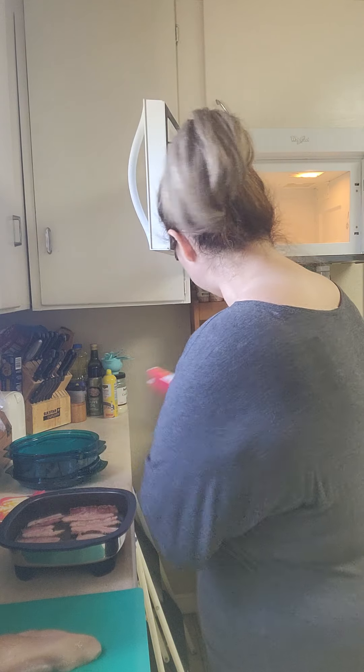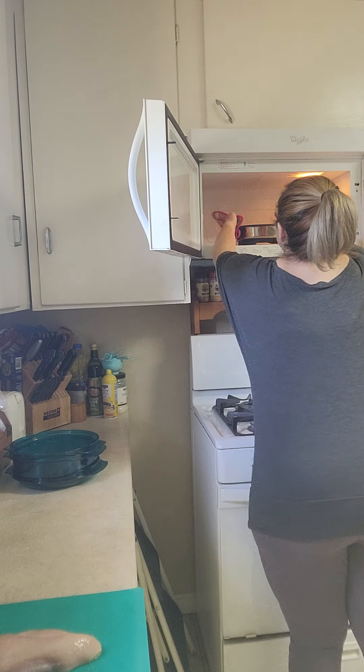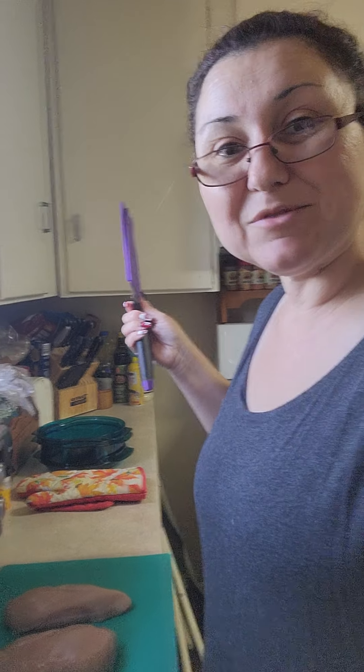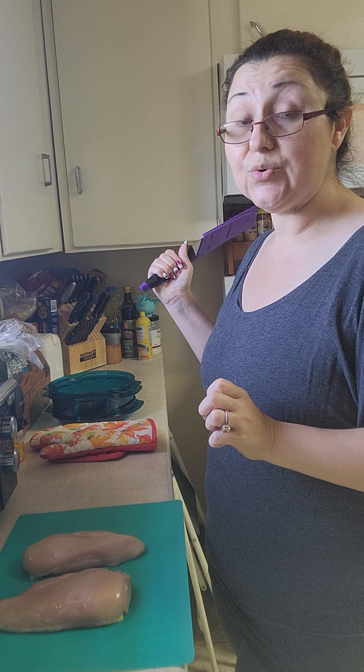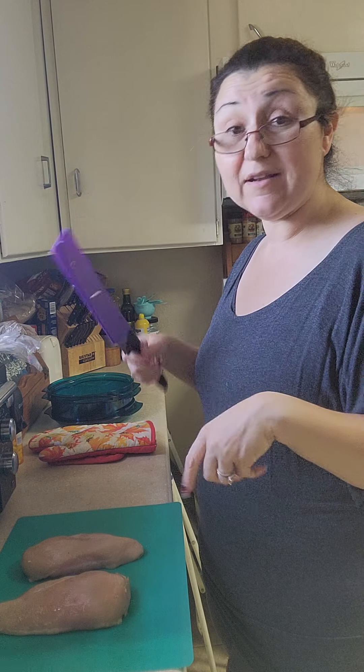I'm just going to spread that back out into an even layer and get my grill back on in the grill setting - it's going to drop right down on top just like so. I'm going to put it back in for about two minutes. I could cook my chicken breast in my Pro Grill cooker after I pull that bacon out, but I'm trying to show you different products. You could just season up the chicken and put it right into your Micro Pro Grill.